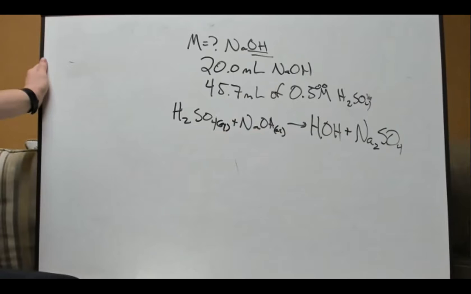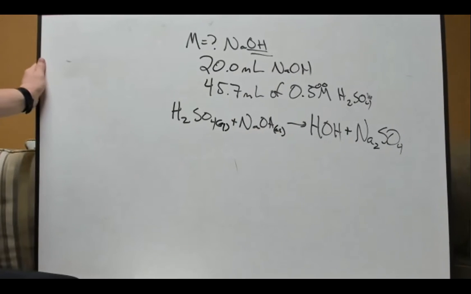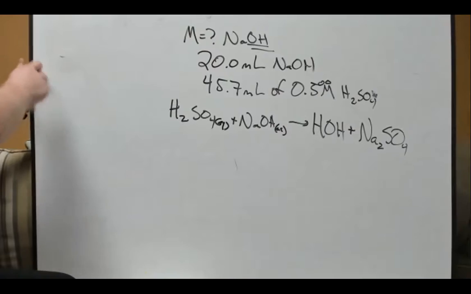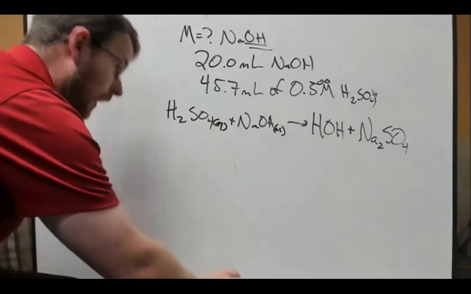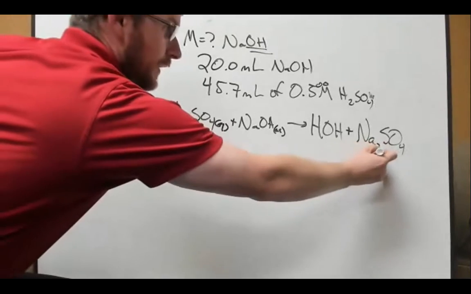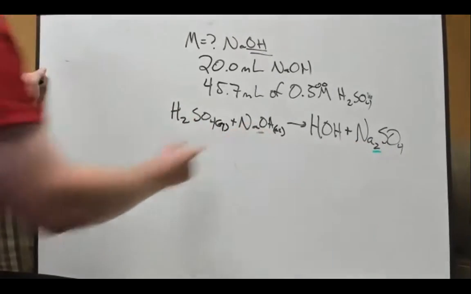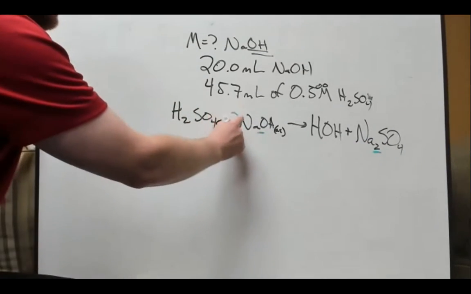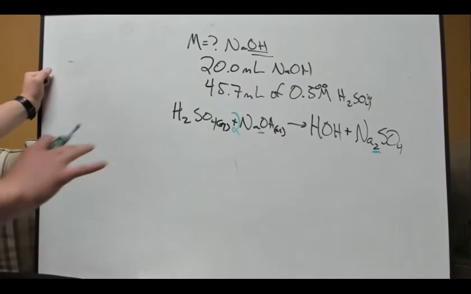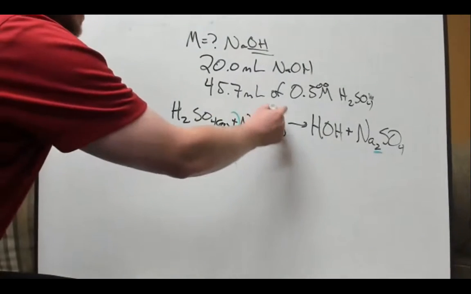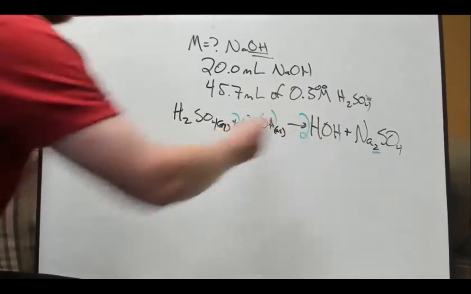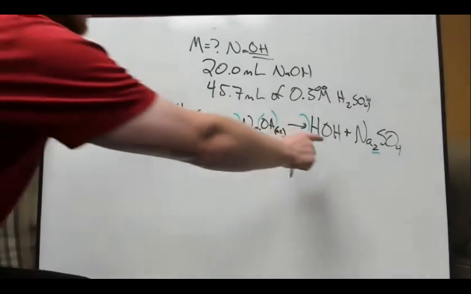Okay, we're ready to solve it, right? That's right, we now have to balance this equation. So here's why I put water the way I put water. We have 2 sodium right over here. We have 1 right over here. So to balance this, we're going to put a 2 right there. Well, if we put a 2 right there, remember with the polyatomic ions, we now have 2 OHs. Well, if we have 2 OHs here, we can put a 2 there, and we have now 2 OHs here.